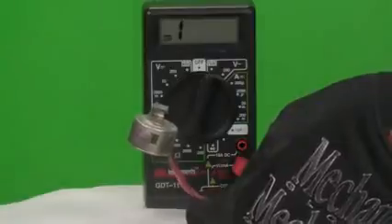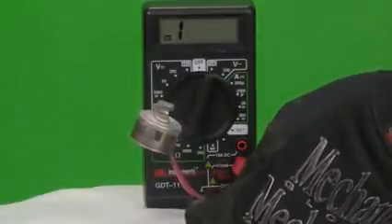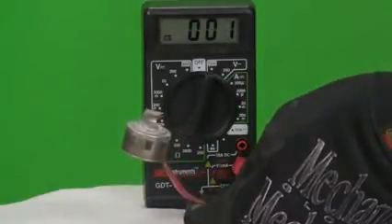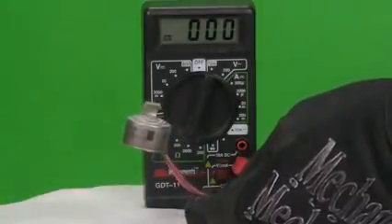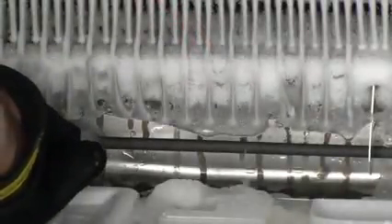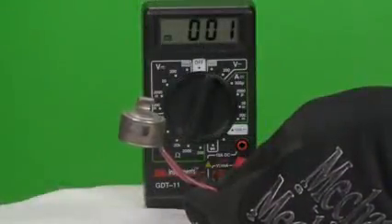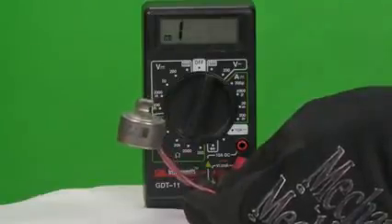This thermostat is called a bimetal thermostat because it has two small contact strips that flex with temperature change to open or close a circuit. The bimetal thermostat closes, allowing electricity to flow through when it is cold. In this way, the refrigerator will not energize the defrost heater if there is no ice to melt. This thermostat is basically an automatic switch that is on when it is cold. If the thermostat is cold enough to be closed, electricity passes through it, allowing the heater to be energized. The heater temporarily becomes red-hot, melting all the accumulated ice until the timer stops supplying power or the bimetal thermostat warms up enough to open, breaking electrical flow.